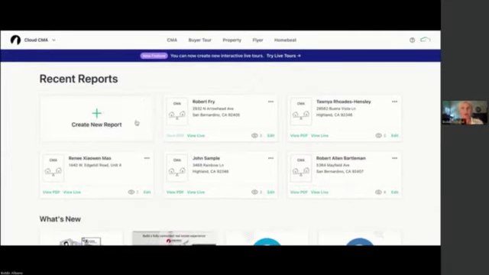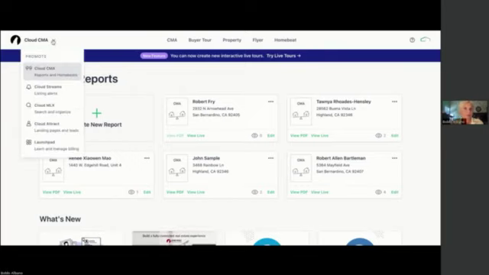So I've done quite a few CMAs. All right. So not only can you do a CMA, you can also do a buyer tour, a property flyer or a property report, and then Home Beat, which is another tool that you can use in your business. Now, if I go over here, this gives me access to all the other tools.